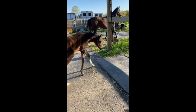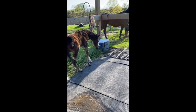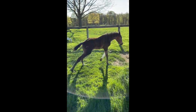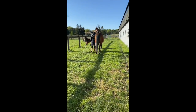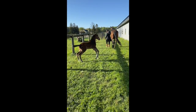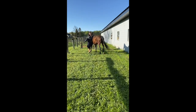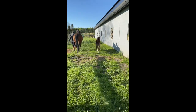The mare that he is with, Darla, is a nurse mare. One of the supporters of Omega saw that Angelo needed a new mom, and she had a mare that had a stillborn foal, so it worked out pretty perfectly, and Darla loves him very much, and he is a big fan of hers. So this is the area that they go out in every day, and I think it does both of them quite a bit of good just to be able to be outside and hang out a bit.